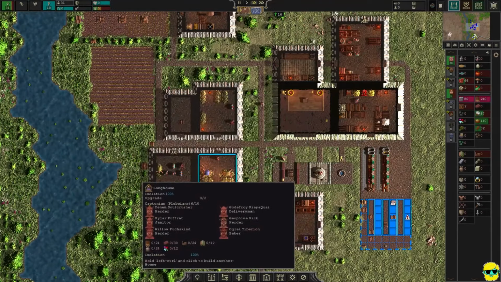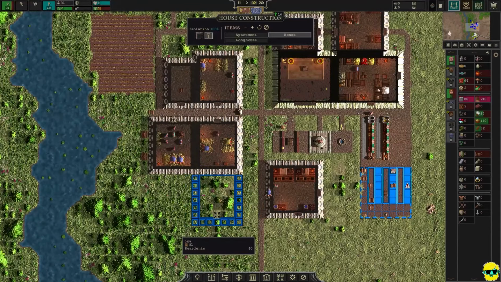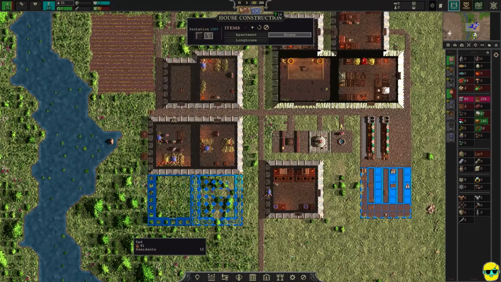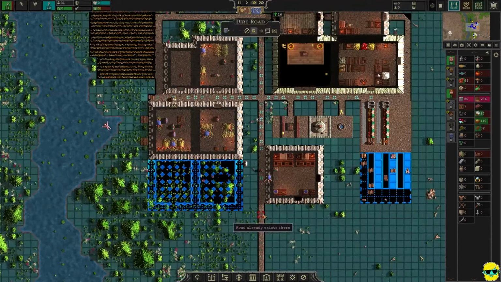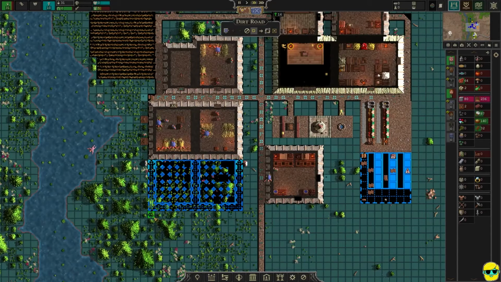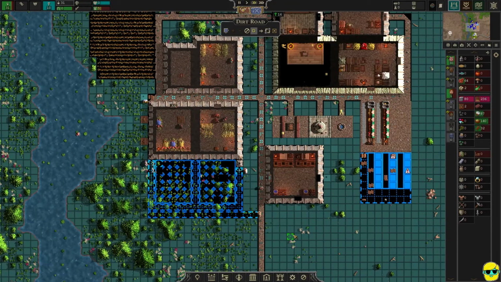All of these houses are filled. We need to build another house for more Kryptonians. And I'll kind of just put 2 houses right there. And we'll build a road that goes right along the bottom over here, like so. Perfect.